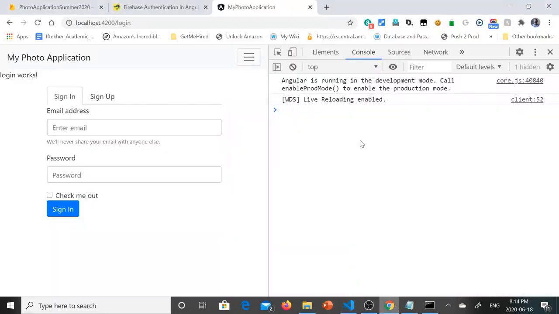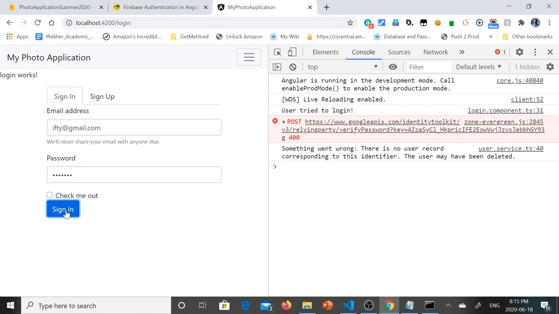So let's try that in action. Let's initially try to do a sign in without signing up, and that should give us an error. So we'll try ifd@gmail.com, and then we'll try a password here, and then we'll click on sign in, and it says user tried to log in, and it gave the error that something went wrong, there is no user record, which makes sense because we have not signed up yet.